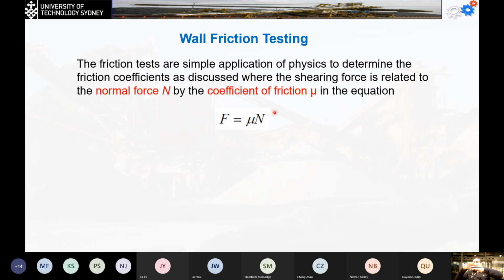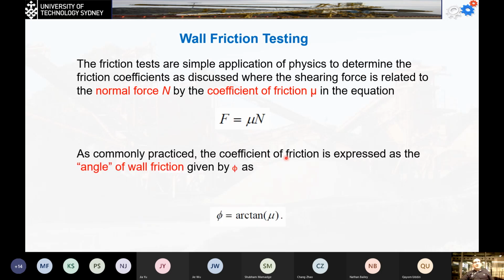Now if I put an extra weight on my phone, I'm going to increase N, and thus the force will increase. If I add a layer on my hand which has a rough surface, I'm going to increase the mu value, or coefficient of friction. The force required to pull my phone is going to be even higher because mu has increased. So just a reminder about that.